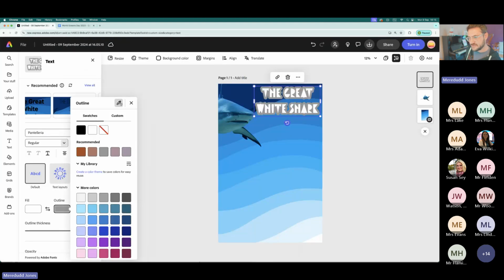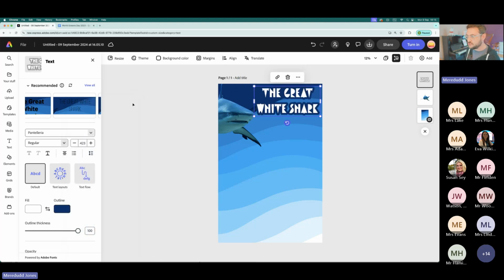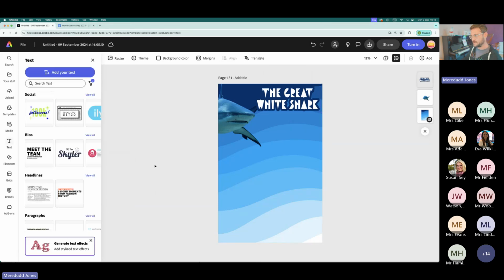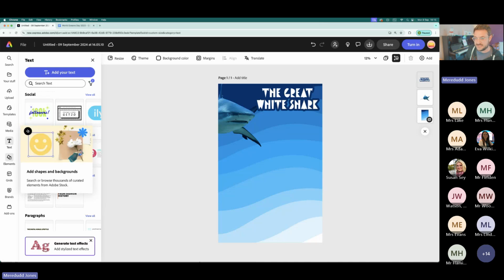So if I click on the eyedropper tool, I can now pick any color from my design, like this one, and it'll apply that color to my outline. Cool. Right. Do you remember that line spacing? I'd like to tuck that bottom line up a bit closer to the top line, and I'm really happy with that. Okay, great.